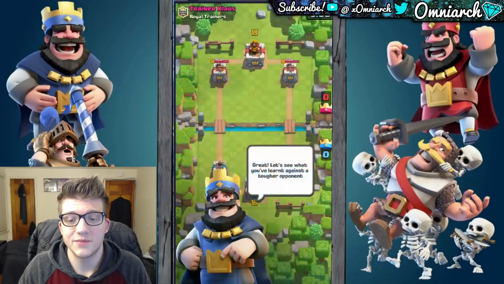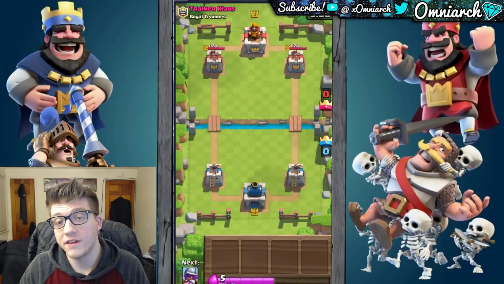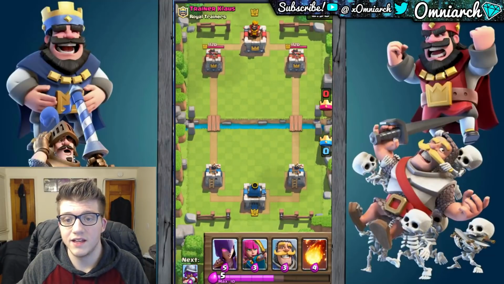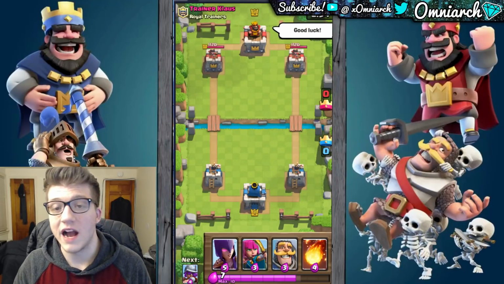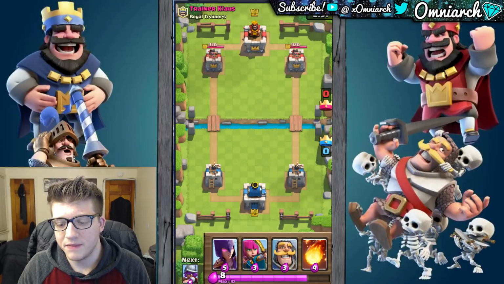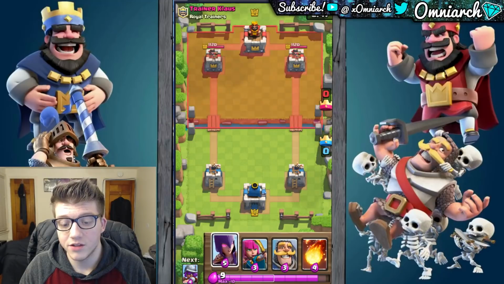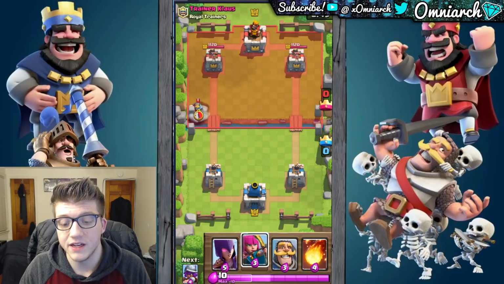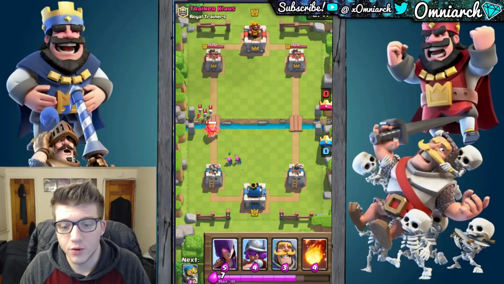Let's jump into this next part of the tutorial where it says let's see what you've learned against a tougher opponent. And one thing that I'll note here is actually the elixir on the bottom. You can see it's max 10 and it's rising as time passes. And you'll see the little elixir droplet beneath each card picture here. So the witch you can see costs 5. The archers you can see cost 3. And here I'm just making sure I'm recording.